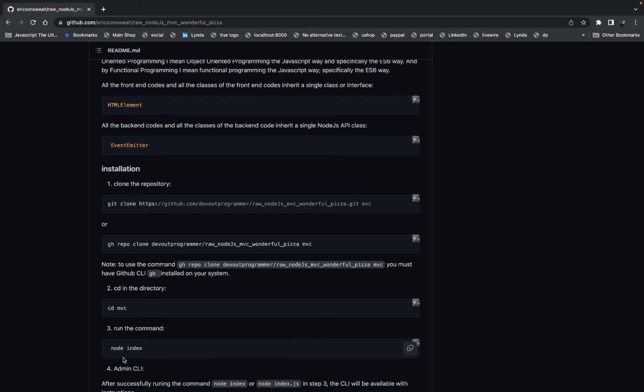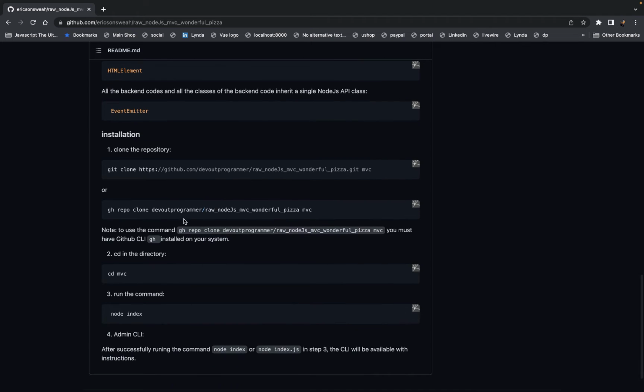And then we run this code here, node index. Again, here you don't see anything like npm install or yarn install. As I explained already, this project does not use npm, it does not use yarn, it does not use any package management, any library, and nothing like that. It is written from scratch, so you don't need that. That's why you do not see it here.